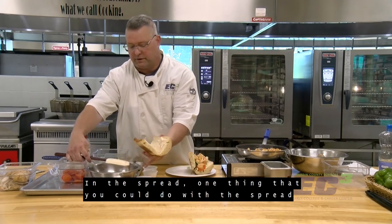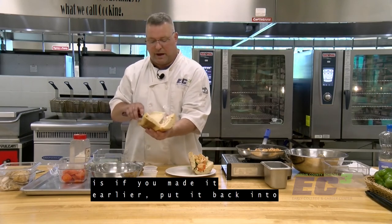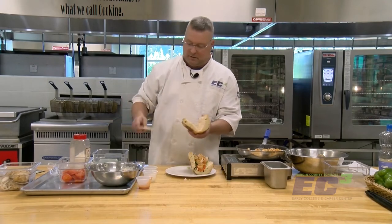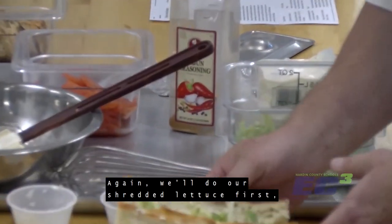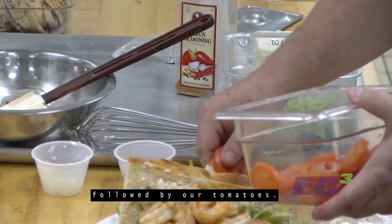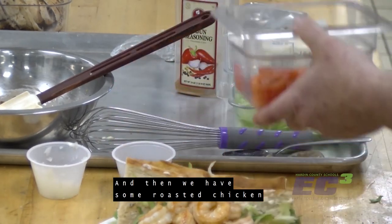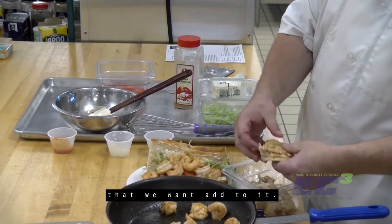In this spread, one thing that you could do with the spread is if you made it earlier, put it back into the refrigerator, it turns a little bit back like mayonnaise and it's a little bit easier to spread. Again, we'll do our shredded lettuce first, followed by our tomatoes. And then we have some roasted chicken that we will add to it.